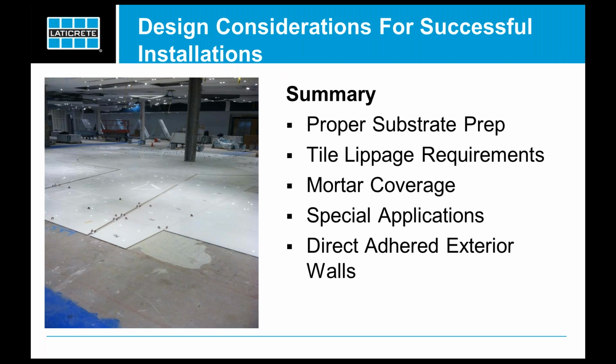So in summary, we want to make sure that we're thinking about the installation holistically. We just don't want to think about the finishes. We want to think about everything from surface preparation, how that's properly done, to controlling lippage to make sure that the finishes are going to be nice and smooth and flat. We want to use the right installation materials, as we talked about earlier, and using a whole system of products from a single source manufacturer is always ideal.